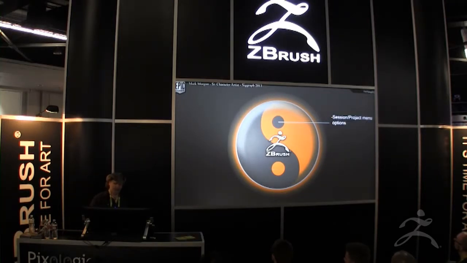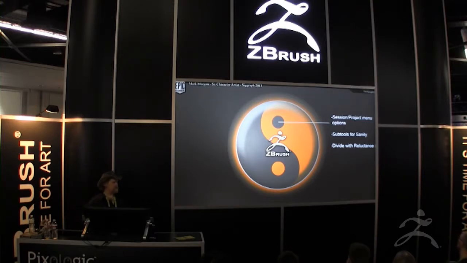So first up, and probably at the top of the list, is to just look at some of the session and project options in ZBrush. Things that will control your file on a topmost level. You can use a lot of subtools. Mike exhibited that earlier. There are a lot of reasons for that. They aren't explicitly about the file size as much as just minimizing processing workload within your ZBrush file.